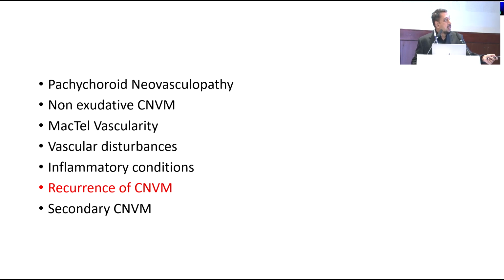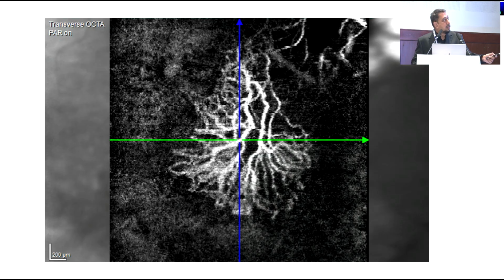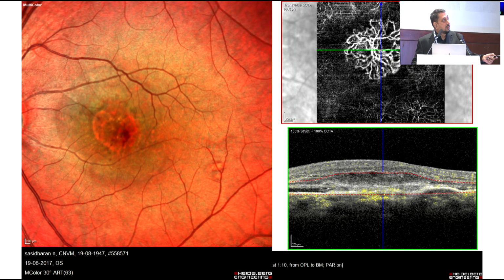Clinched the disease. Now, this is one of the main uses nowadays, a recurrence of CNVM. How to diagnose the recurrences even before you have exudation. This is very typical. You have a couple of features, a layer going around it. This is an anastomotic channel and fine fibrillary vessels. So this is a typical example. You have a line going around it. That's the anastomotic channel, and small vessels in between these anastomotic channels. So that is a typical appearance of a recurrent CNVM.